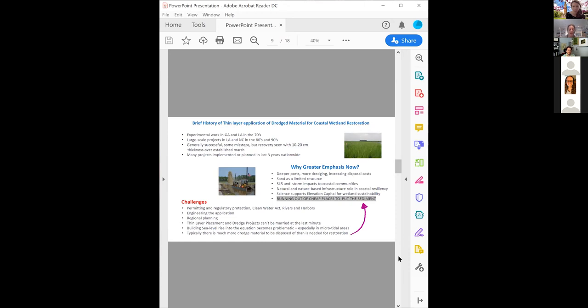They have full-time jobs, and the regulatory environment is still really getting used to this. So permitting is a non-trivial matter. But the problem is we're running out of places to put sediment. In 2017, the Army Corps of Engineers established some new guidance for the placement of dredged sediment, and dredged material placement facilities that are owned by the Army Corps of Engineers are no longer available for use by private dredging, and the majority of dredging is done by private dredging for non-federal interests. So if you are dredging something that is not directly related to federal interests, like the Intracoastal Waterway, you can no longer put your sediment in Army Corps of Engineers places.